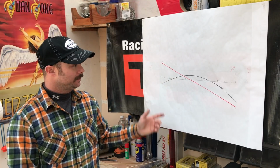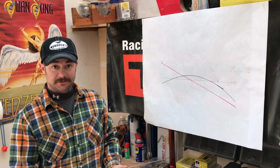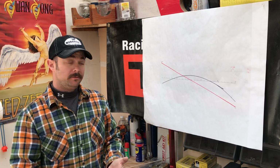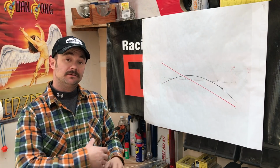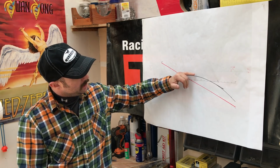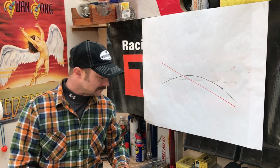So guys, we're back to the chart for illustration purposes. I've got 3 lines going on here. This one in the middle, the straight one, represents my shots, and I've got it marked for every 5. This red line represents the pressure in the rifle. And then this curved line represents the speed that the rifle's shooting the bullets, the pellets. And you'll notice that it starts out slow and then it rises, peaks, and then comes back down. Kind of, you can see in the background here, kind of like our shot does through the air.